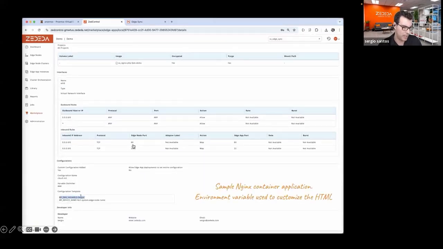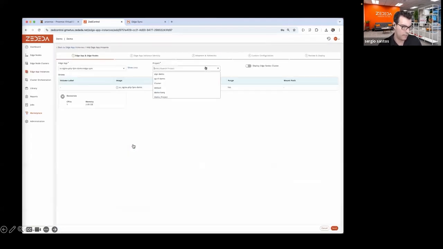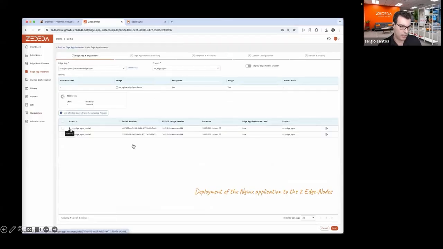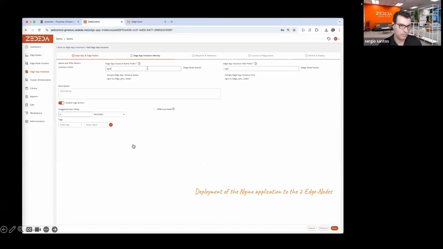It will show my name, Sergio, you see here, and it also shows the host name of the device where it is running. Now I'm triggering the deployment of this application on the fleet of these two devices while they are online. I just provide the name of the application instance.